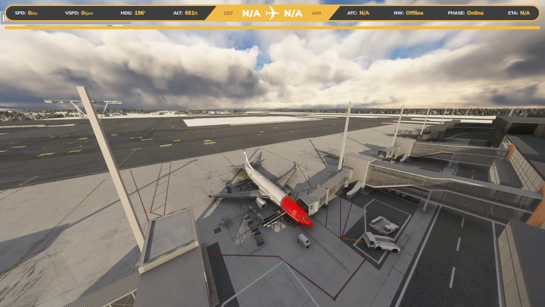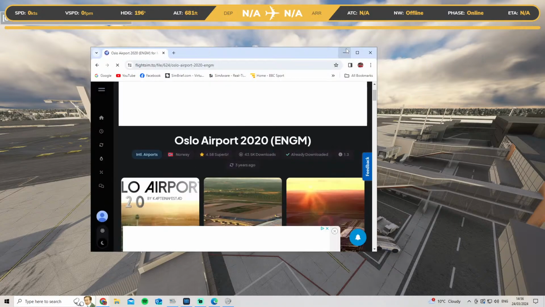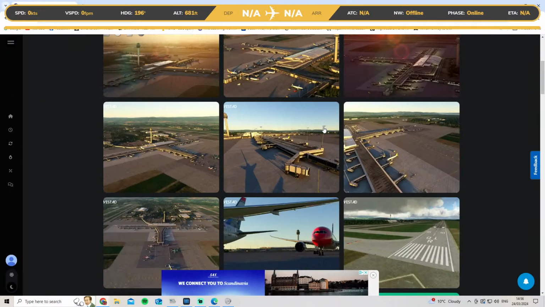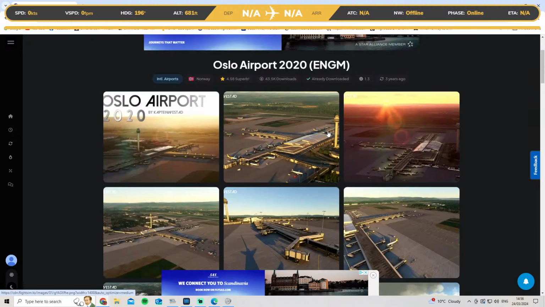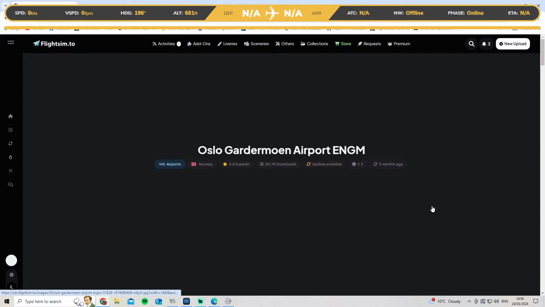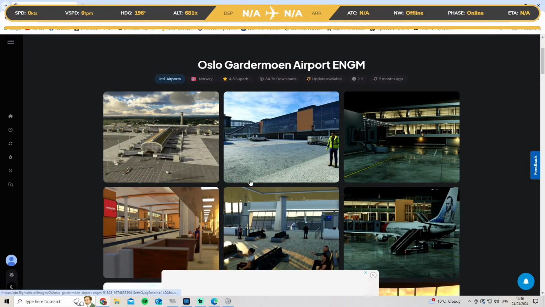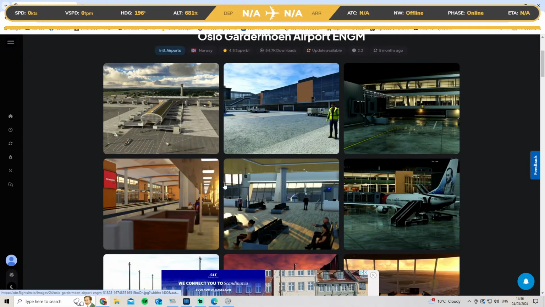It's going to be that one. Just quickly get it up on screen to show you. So there we go, that's the one I use. So I've already downloaded it. It's 2021, but there is another one I've just seen pop up from this guy, which also looks pretty good.